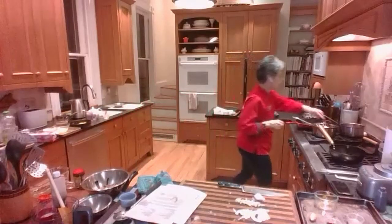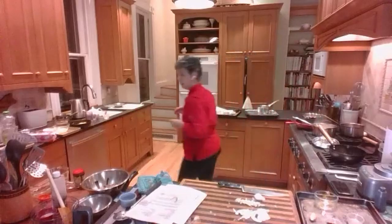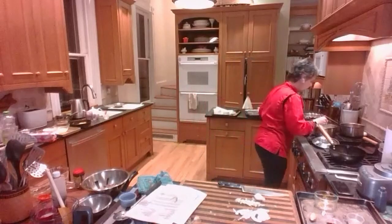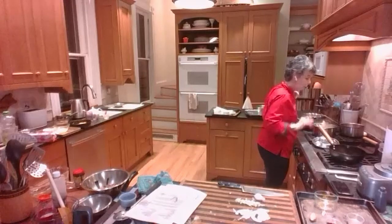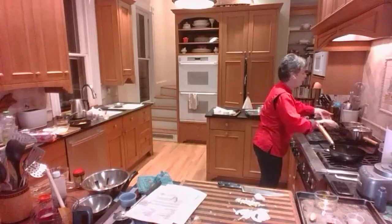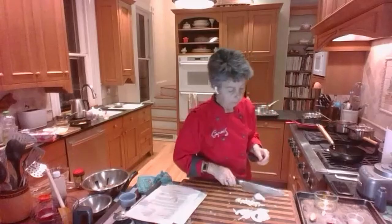I'm going to check my rice again because I'm thinking it's probably pretty much done. Let me grab a spoon and see how it is. Yes, it's perfect. Okay. I'm going to turn it off, push it off the burner, and I can reheat it later if I need to, okay?